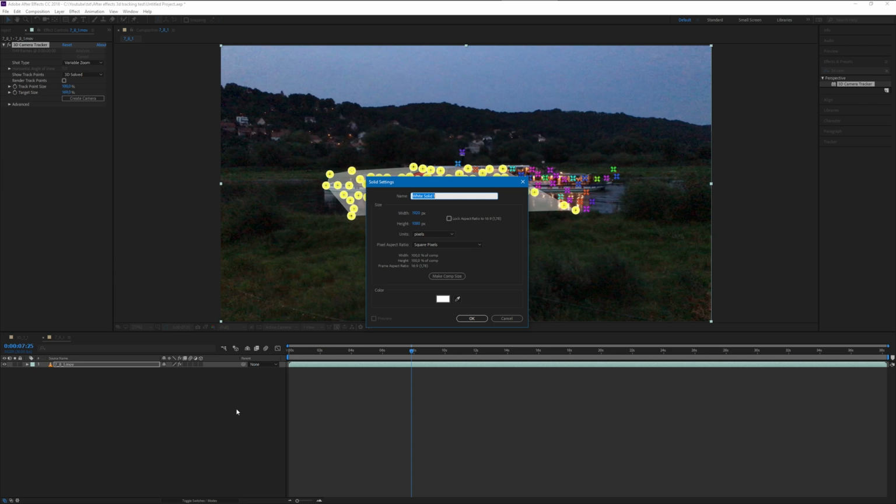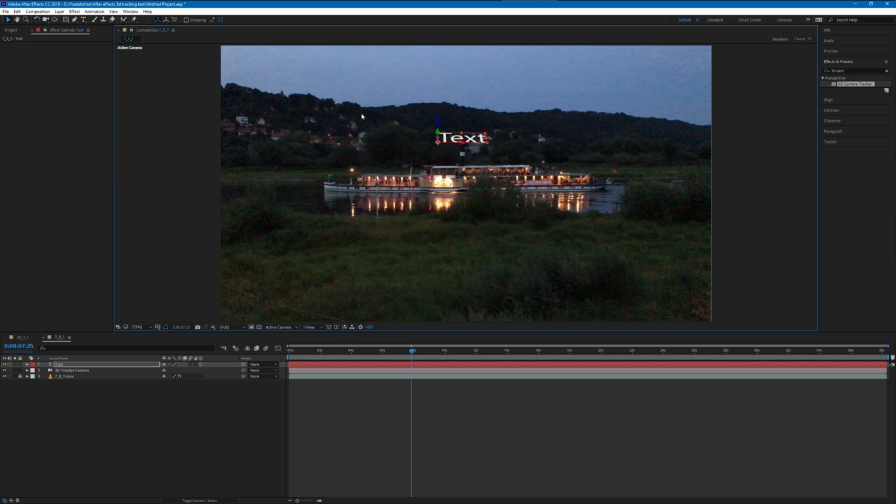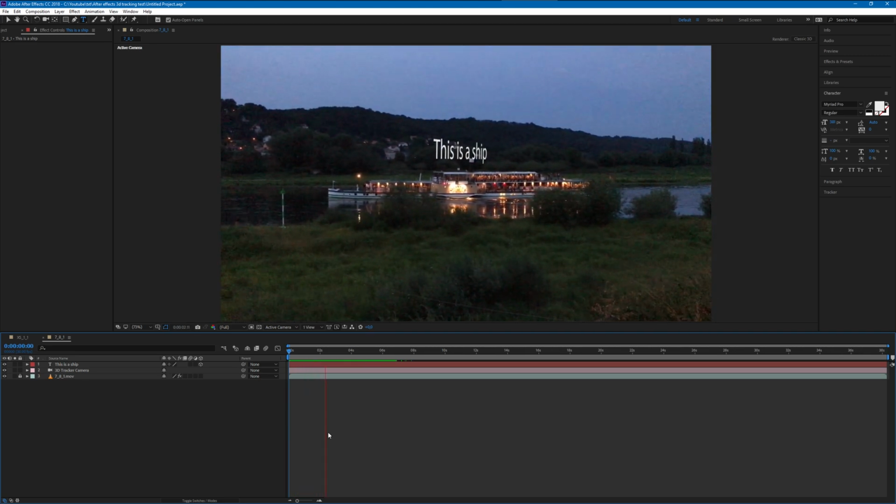Oh Jesus, stop, that is not what I wanted to do. Cancel. Redo that, okay. And let's lock the background again, okay. Now this looks a little bit better. We can again rotate the thing so it looks a little bit better. We could even put this something like that, and then we can, this is a ship. Alright, now it's clear to everyone. Let's see how that actually looks.